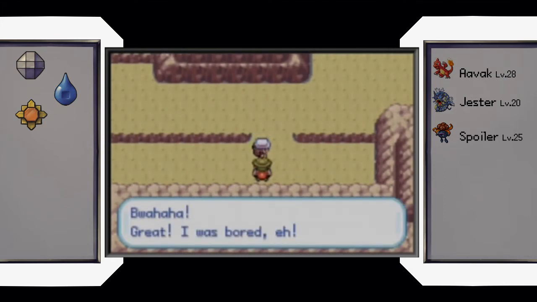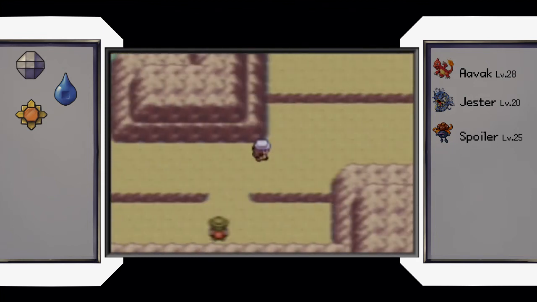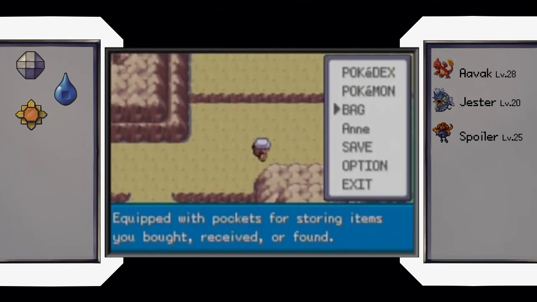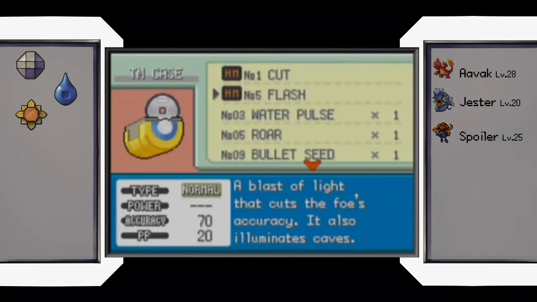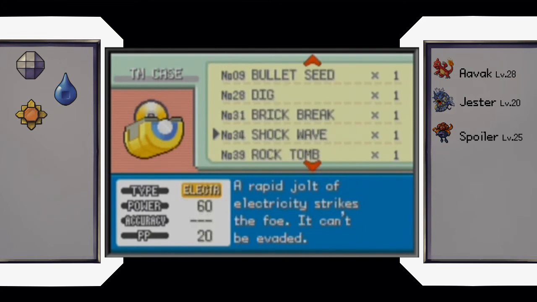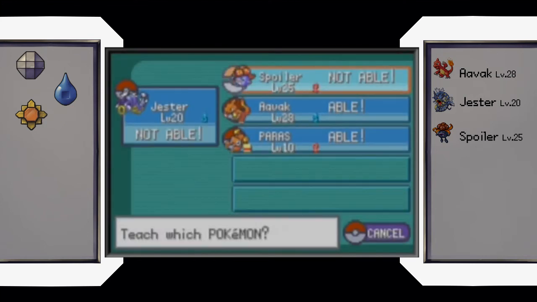Haha, great! I was bored, eh? But before the fight I picked up this new TM and I forgot to go over it, so sorry about that. So we'll go over it right now. It was this one. Aerial Ace, an extremely fast attack against one target. It can't be evaded. So it's very useful, but I don't think any of my Pokemon can learn it.